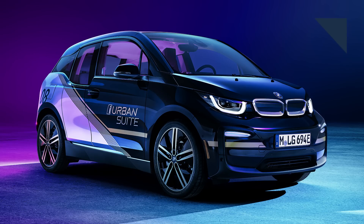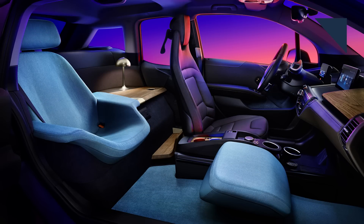Consumers have the choice of any vehicle they could ever possibly need, from econo boxes to plush luxury saloons, and it will be the same for any mobility solution offered in the future. While BMW's i3 might not scream luxury, the interior of its Urban Suite concept certainly does. This is BMW's vision for future mobility.